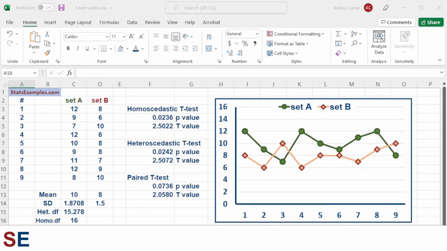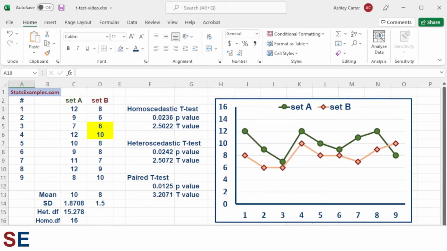Let's look at an interesting example of how this paired t-test works. So in this case, we had a non-significant result. But if we just switch two of the values, so values 3 and 4, which I've indicated here, if we switch them, the same values, right? So all the summary statistics are exactly the same.